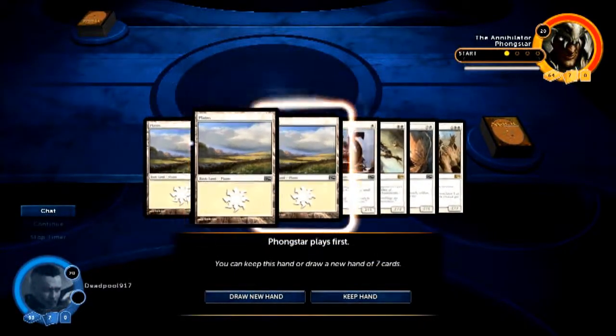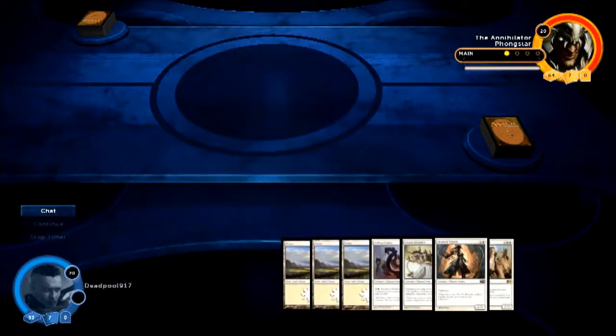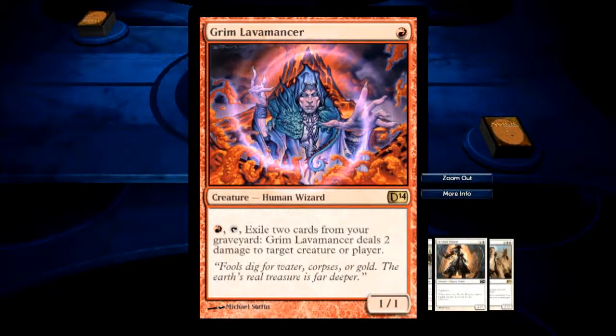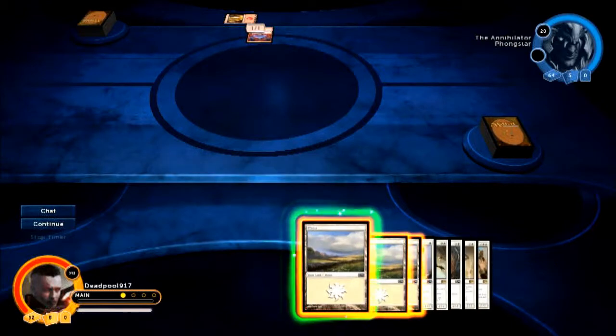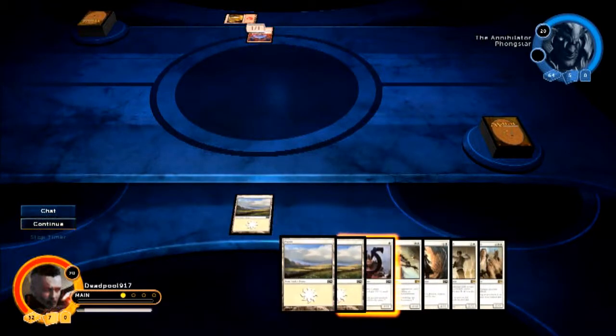Alright, so let's look at our opening. We can actually play all this, so yeah, we'll keep it. Now that he's playing first, he's probably playing an aggro deck. Hopefully. Okay, red. There's red in this deck. Yep, this is mono red. Grim Lavamancer. I'm not going to put him out yet because they probably have some cheap burn to get rid of him.